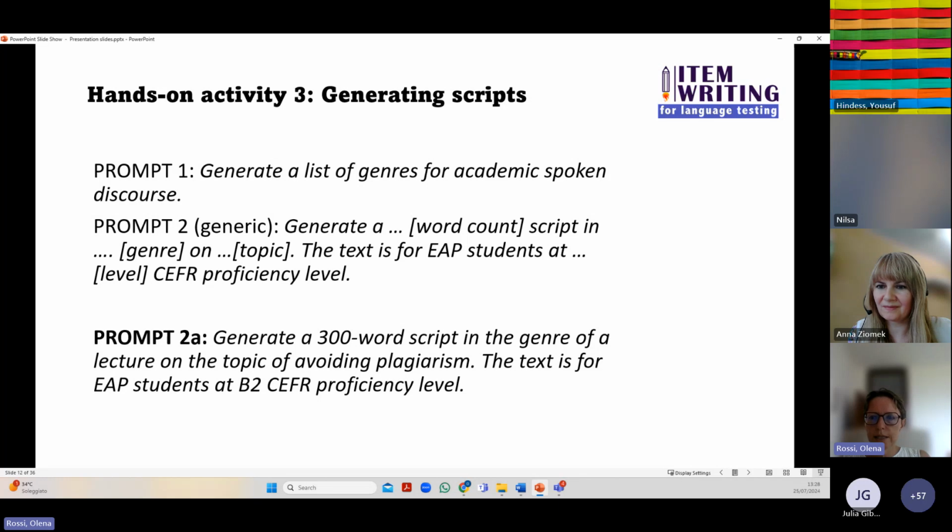While you're doing it, I can see a couple of comments in the chat. Neil Buchanan is writing that in his experience, he needs to tweak results, absolutely. I would say that ChatGPT never produces anything that is 100% usable as is, and we will see even more how much it needs editing when we come to generating items.